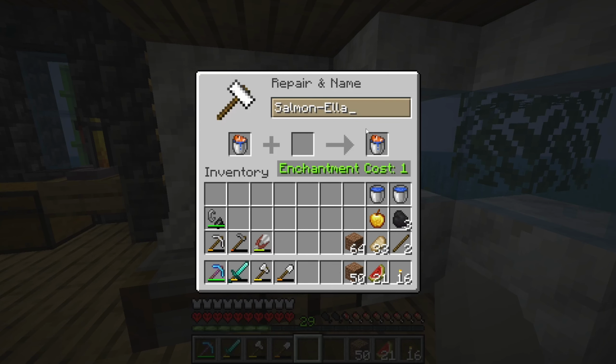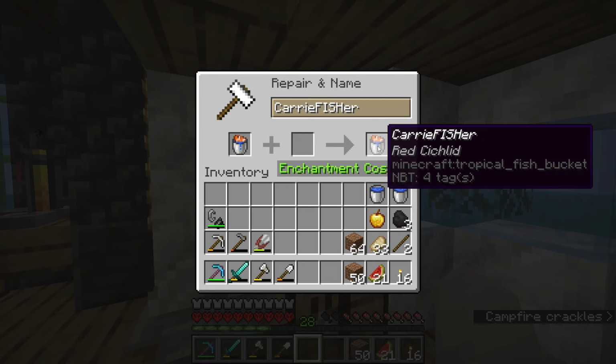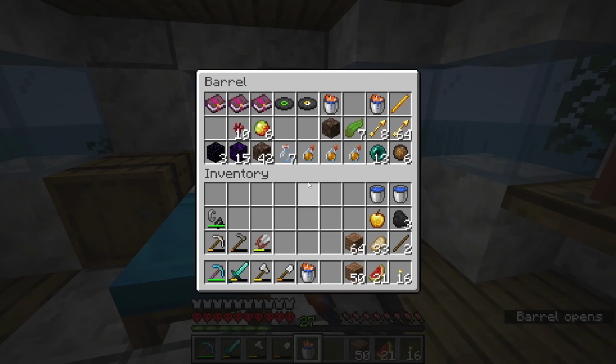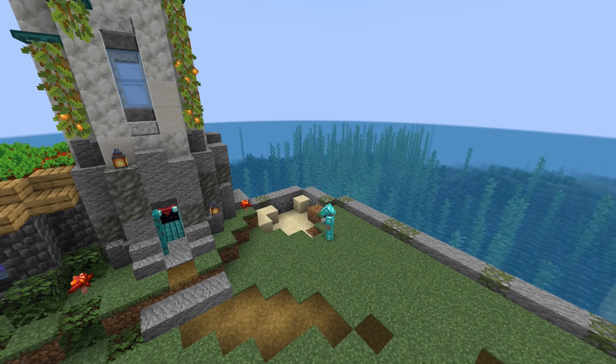Before we do anything else, we got two names for our little fishy friends, so let's take them over to the anvil and rename them. Here we have Salmonella, which I love, and joining her we have Carrie Fisher. Both very punny names. Thank you to Bales the Bulbasaur for the comments, and we still have one fishy without a name if anyone else has any ideas.